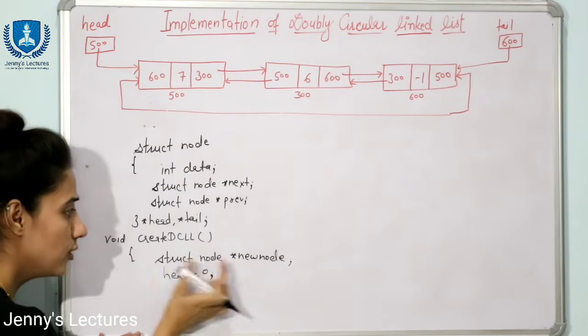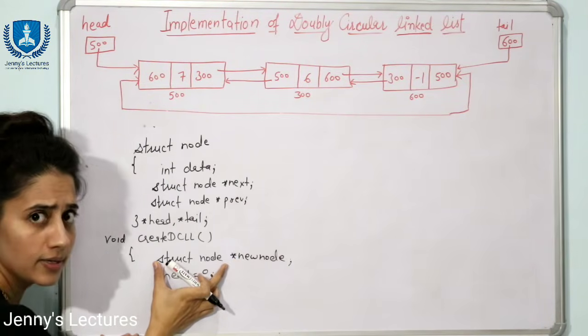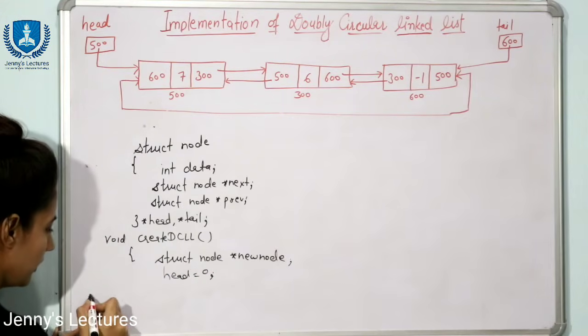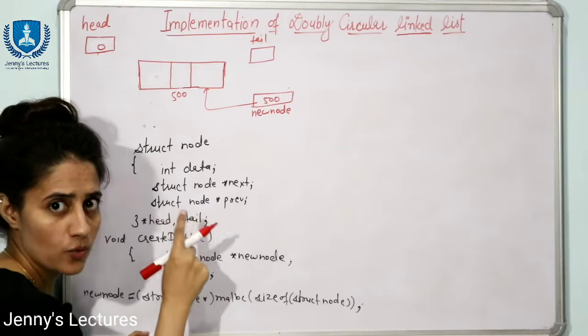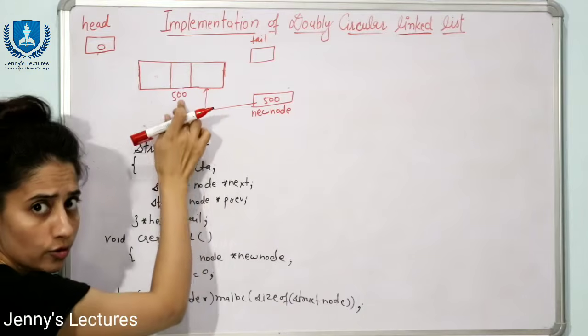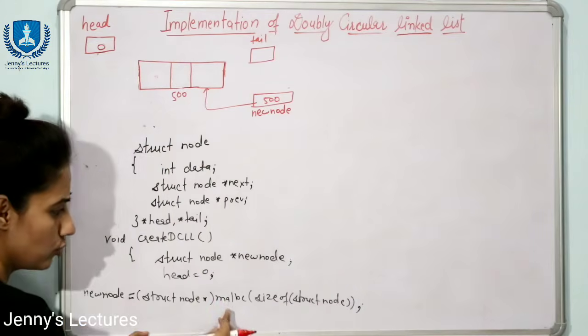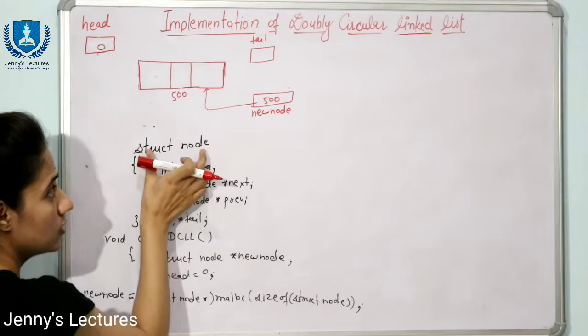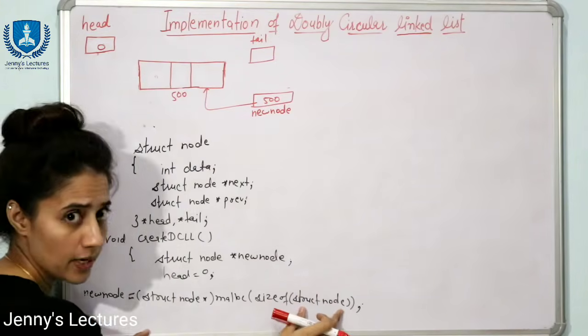This new node is pointer to node. That is why I am writing here data type is struct node, right? So now what you will do, how you will write this? So this is the situation. Now we have created a node, we have allocated the memory to this node using malloc function, right? Malloc size of, how much size? For this struct node, for this node. So that is why here in bracket we will write struct node.